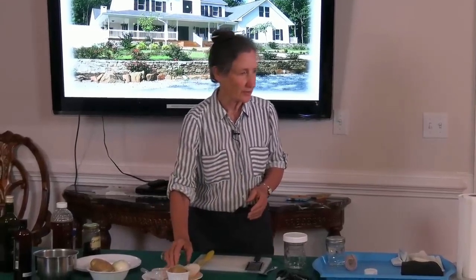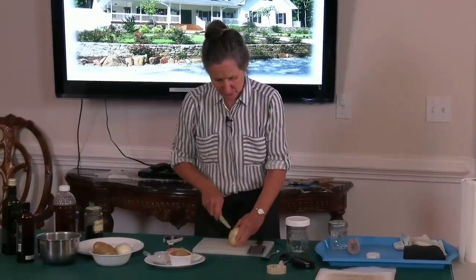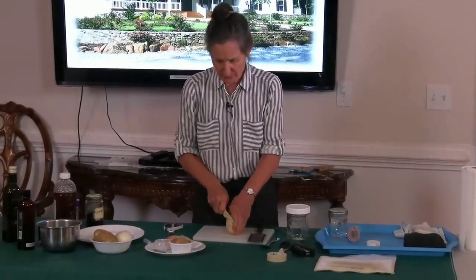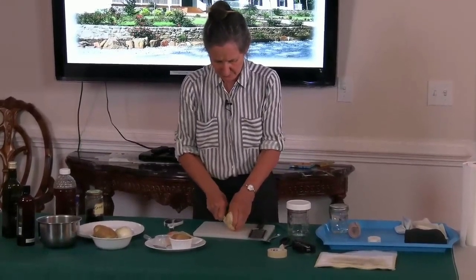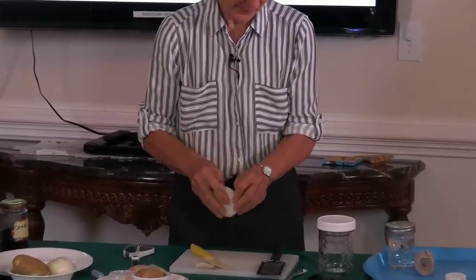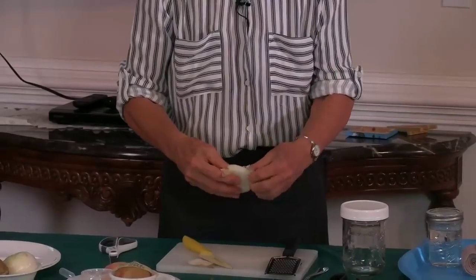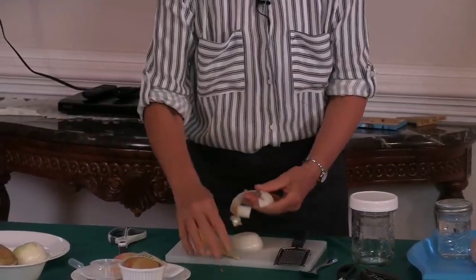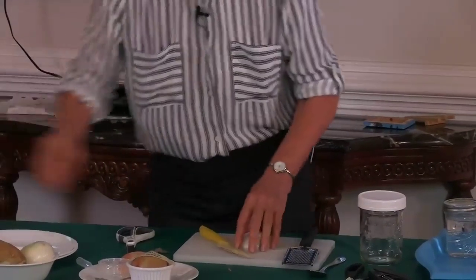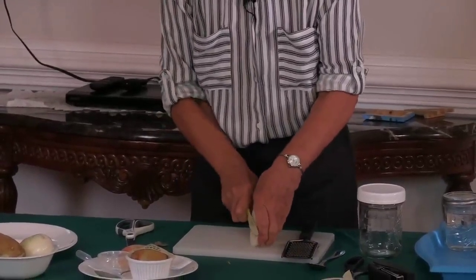Now we're going to look at the raw onion. There's a couple of places you can use the raw onion, and one is for a sore throat. Now if you want to tell a friend about this because maybe they've got a sore throat, they can go to YouTube and Google Barbara O'Neill, and there is an onion natural remedies lecture there, poultices.